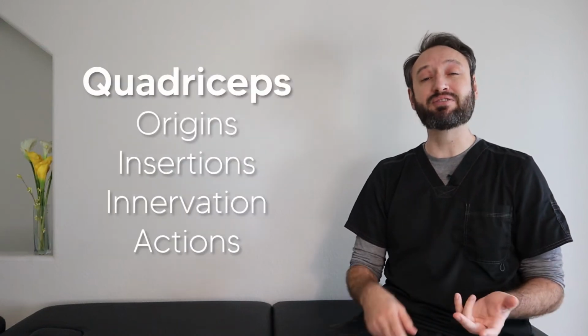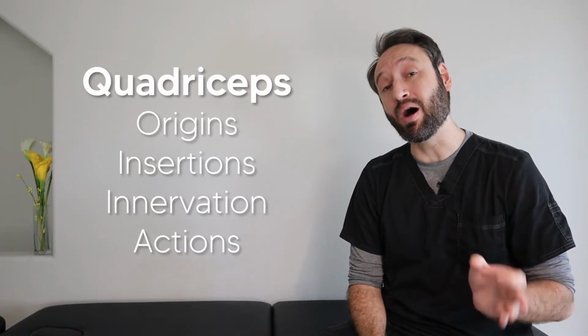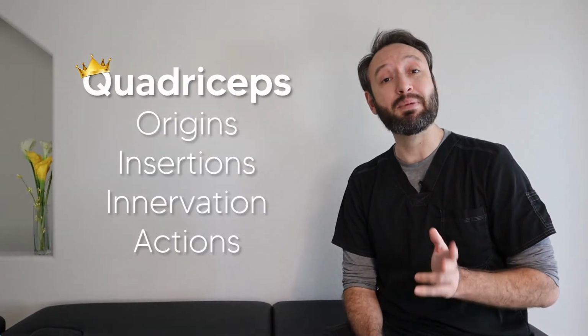All right, so here's an easy way to remember a lot of the details about the quad muscles. All you have to do is to always treat your quads like royalty. Let me show you why.